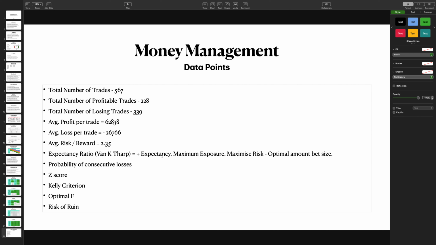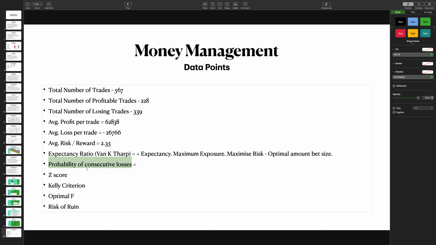Now the question then becomes how much? And this answer, I will get to the other factors like Z score, Kelly criteria, optimal F, risk of ruin, etc. But this is actually determined by the probability of consecutive losses that you can get. So just remember, let us assume you have 100 rupees and let us assume you have a 90% accuracy. In a system of 90% accuracy, it is fairly reasonable to assume that you will face at least 2 consecutive losses in your history of trading. Given that with a 90% accurate system, you are very likely to face two consecutive losses in a sequence of 100 trades or 1000 trades.